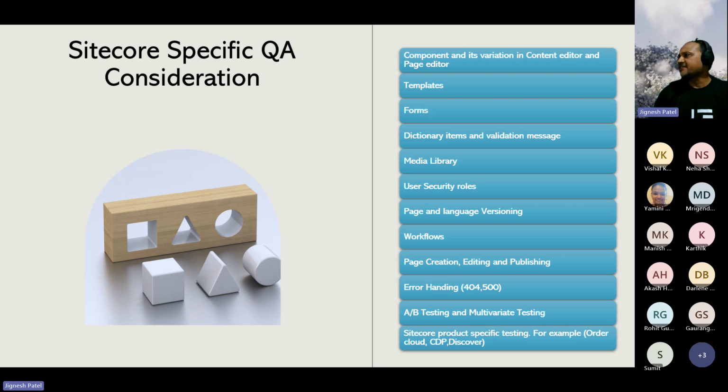Fourth is dictionary items and validation messages. So if you are using any form and it has say 10 fields and say 5 mandatory fields, all dictionary items, all labels, all validation messages should come from Sitecore, not hard coded. So as QAs, it is our responsibility to test all items and validation messages coming from Sitecore.